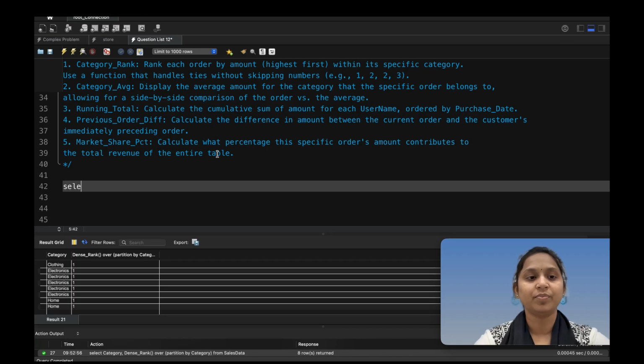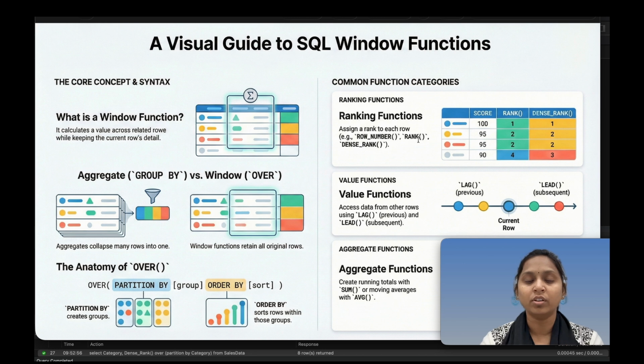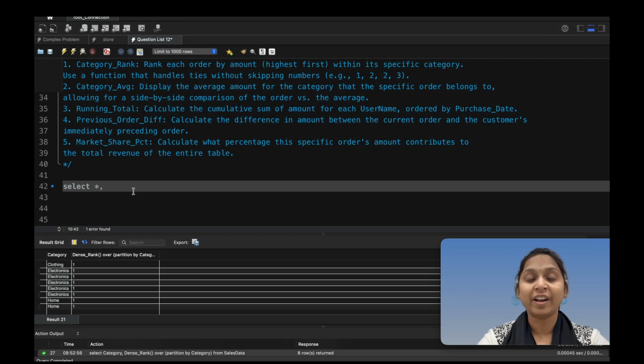Let me start creating the query. Select star, then I use a rank. Now whenever I'm doing a rank, I don't need to provide a column name, because when we are doing sum or average, you need to provide some column name. In the last records, when I was doing row number or rank function or dense rank function, I'm not providing any argument inside this, because the ranking will happen with the help of order by. I use the order by score. That's why these are possible to create. I use the rank or dense rank. Of course, we require a dense rank. So dense, and this is the line we have to write down.